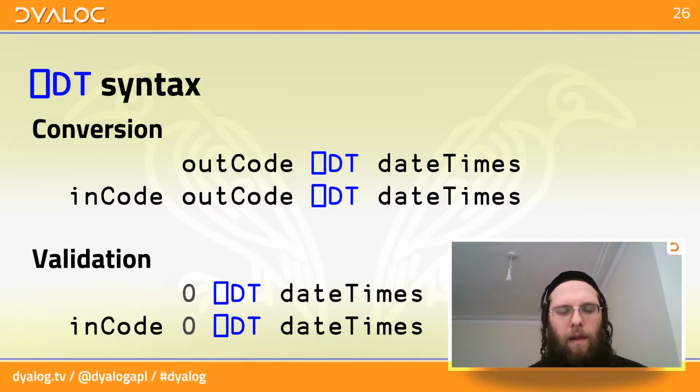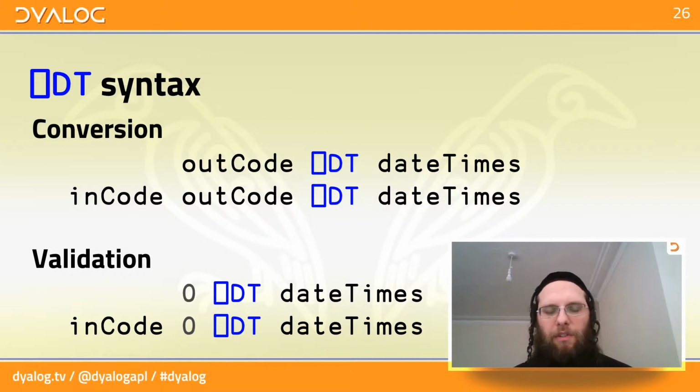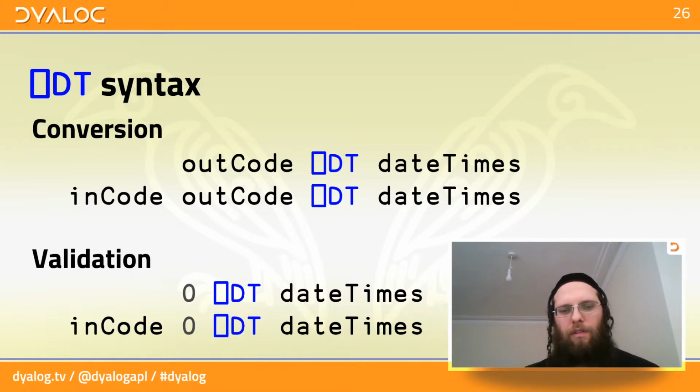So you can omit that in those cases. You don't have to. Finally, if you choose 0 as the outcode, then we won't error if there's any problem with any of the given dates. Instead, we are going to return a boolean of the same shape as the right argument that shows a 1 for all the valid date times and a 0 for all the invalid ones. So that's a really neat way. You don't even have to convert any representation of a moment in history to know whether that's a valid moment in history or not. You can just supply the code for it and then say you want to check whether that's a valid date.